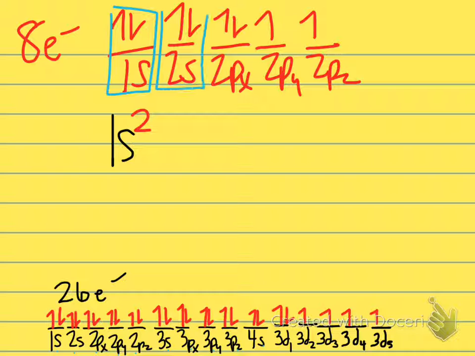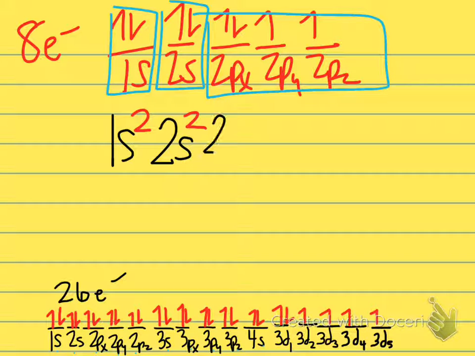Okay, so the next subshell up is 2s, so I'm going to literally write 2s, and there are 2 electrons in it, and I'm going to write 2. 1s2, 2s2. Now, the next subshell I have is the 2p, so I'm going to write 2p, and I have 4 electrons there, so I'm just going to write a superscript 4. So when we tell somebody what an atom's electron configuration is using electron configuration notation, we just say, it's got a 1s2, 2s2, 2p4. Okay? And like I said, we'll come up with some other shortcuts for that in a little bit.